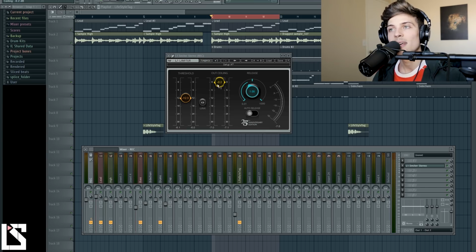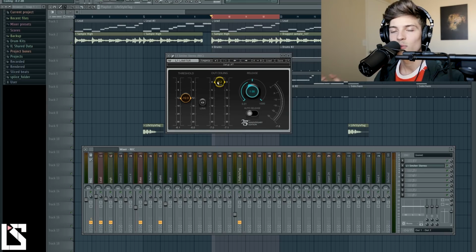I do about -0.2. You don't want to do 0 because even though it's not going to clip, there's something called dithering, which I could do a video about, and that's where certain people that have studied audio believe that when you're encoding something to MP3 and it's doing dithering, that sometimes while it's encoding, it kind of bounces over and it's going to clip. So to be safe, they set it to 0.2 or 0.3. Some do 0.1. It's nothing different you're going to hear because it's not even half of a decibel.